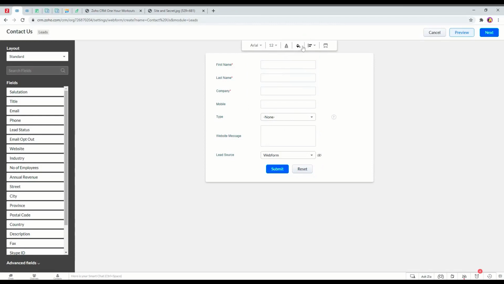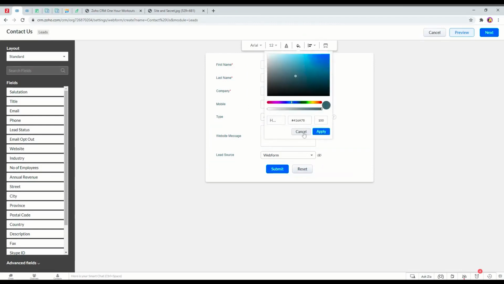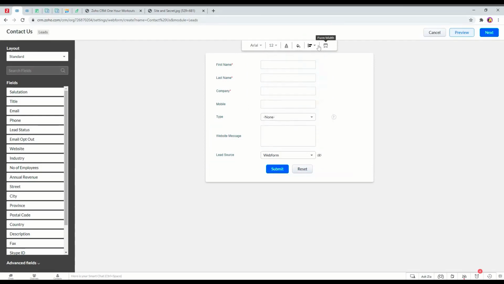But it is quite basic. I will emphasize this, and you can change the width and label alignment, okay, as we wish. But what we find with these kind of basic forms, really easy to build and instantly get your website linked directly into your CRM.